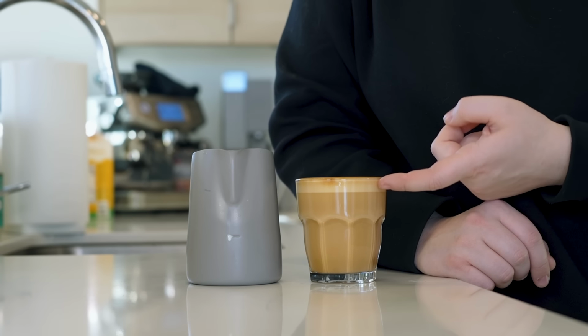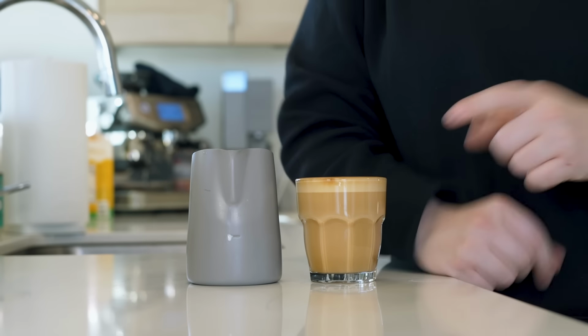However, unlike the more traditional version of the cappuccino, the flat white has a much thinner milk texture. It's less aerated and it's a good deal less foamy. You can see on the side of the cup here that we do have a pretty well-formed layer of foam on the top here, but it is nowhere near a third of the overall drink. This is much more akin to the kind of milk texture you would find in a latte. Additionally, the flat white doesn't come with cocoa powder on top. So if you are in Australia, the difference between these two beverages, even though they are somewhat similar sizes, is going to be the texture and also the topping.